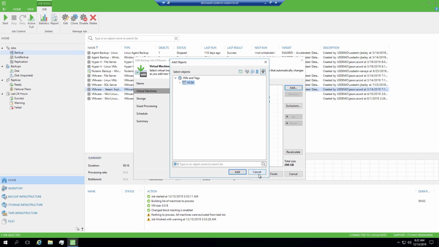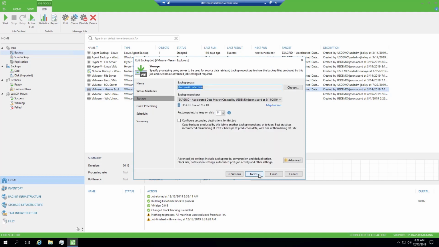So once we make those elections, we can proceed through the storage where we can then elect our retention policy, or amount of restore points we want to keep on disk. Now, by default, it is 14, with scheduling at the bottom being daily, so that grants us 2 weeks worth of backups. Bear in mind that the scheduling and the restore points to keep on disk do work in concert together. So if I go into scheduling, change it to every 12 hours, well, with this 14 remaining the same, that gives us 1 week's worth of backups.